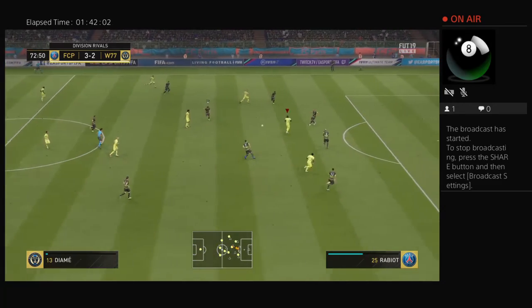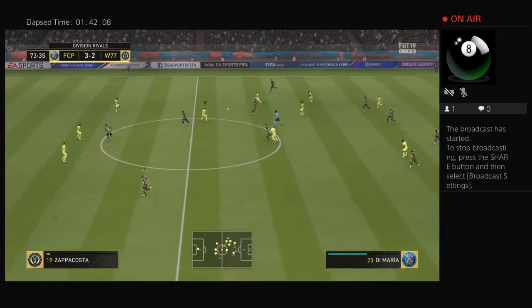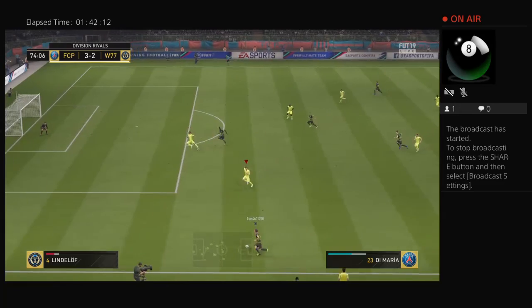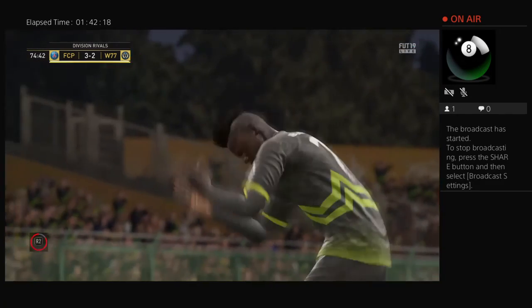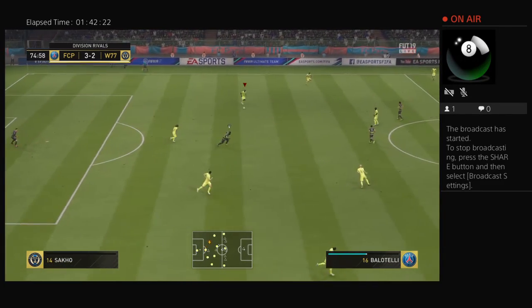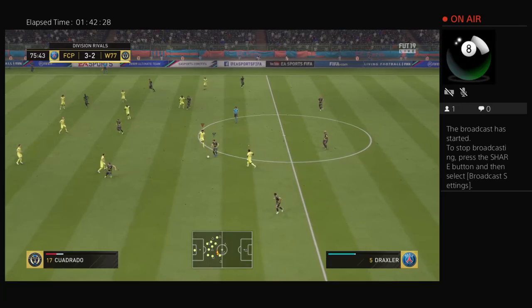That's a great interception. Crisp defending there. They can be quick on the break now. Di Maria. Cross towards Payet. Balotelli hasn't beaten the offside trap, he's caught. Sacco. Certainly wanting to find a teammate, but he's just found an opponent.